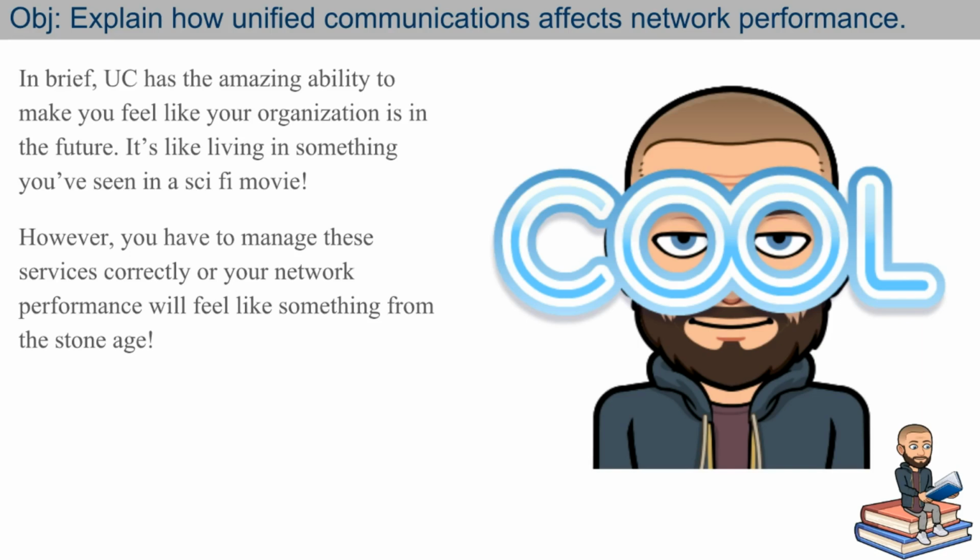Okay, so it says here, in brief, UC, as in Unified Communications, has the amazing ability to make you feel like your organization is in the future. It's like living in something you've seen in a sci-fi movie. However, you have to manage these services correctly, or your network performance will feel like something from the Stone Age.